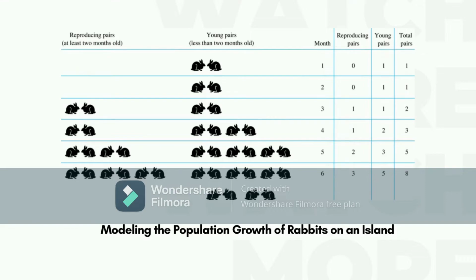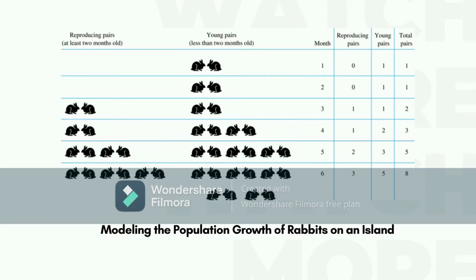So after 2 months, in the third month, we can see from the Fibonacci sequence that we learned before that to get the value of f3 is equal to the addition of the previous two values. In this case, the value of the 2 months for the young pairs. So we add 1 plus 1, and we get the answer for the total pairs, which is 2.